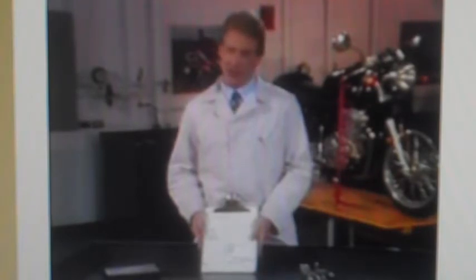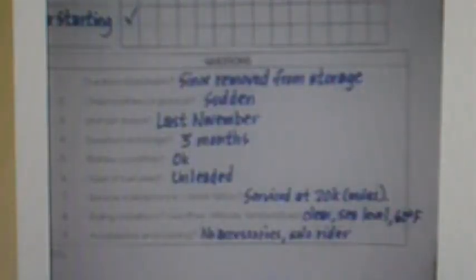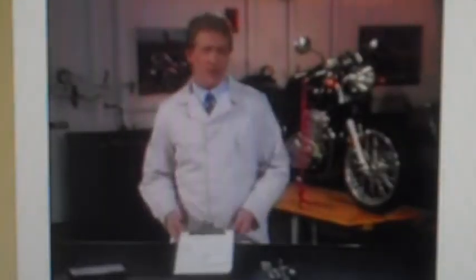You can test for a malfunctioning low speed circuit by trying to start the hot engine with and without the choke. If it only starts when the choke is on, you know the low speed circuit isn't supplying enough fuel. The motorcycle was stored for three months with fuel in its carburetor, so there's a good chance the low speed fuel jets are contaminated with gum deposits. The fuel jets of the low speed circuit are the smallest jets in the carburetor, so they're the most easily clogged. Even a minor buildup of deposits can reduce or completely stop fuel flow at low speed.